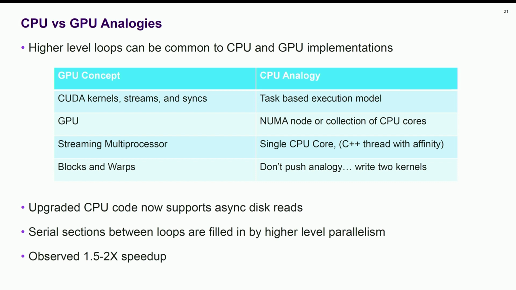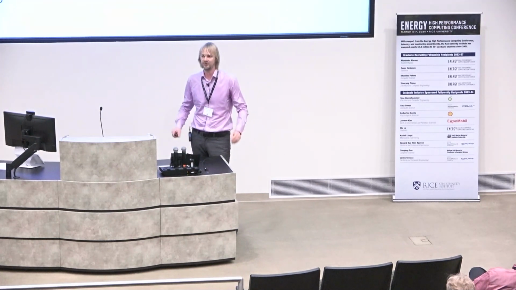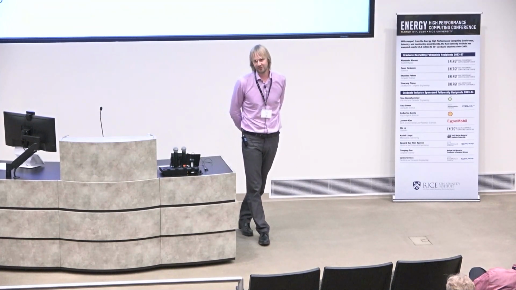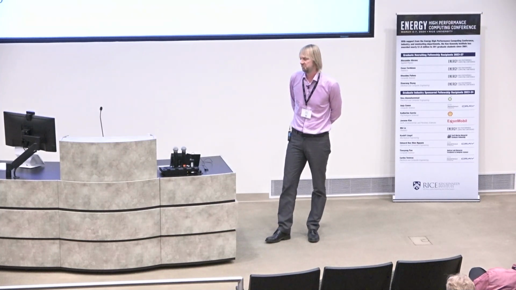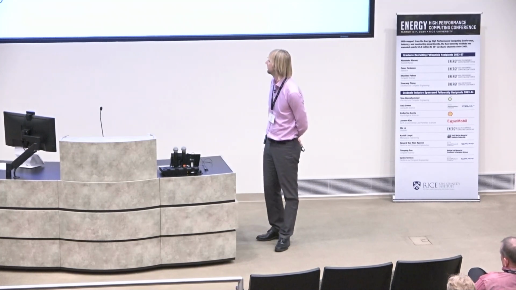So on the CPU, what we do is we have a task, and we have a pool of threads that are sitting there trying to compute the tasks that have been scheduled. So you launch that task, some other thread will pick up the work, and then eventually we synchronize it when we actually have to. So in that case, the streaming multiprocessor and a single CPU core end up being kind of analogous in how you design your algorithm. So those are what I multi-thread the bounce points over. And then beneath that, it's two different codes. So one is a CUDA kernel that's optimized for an NVIDIA GPU at this point, and then a CPU kernel that can be vectorized, et cetera.